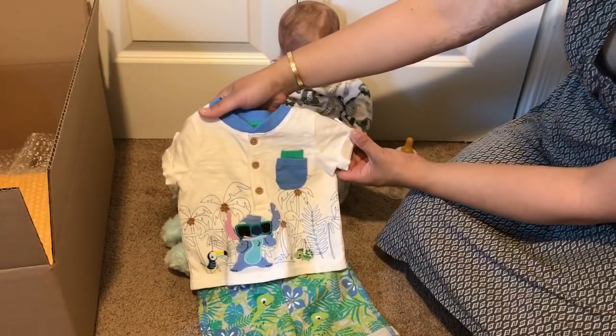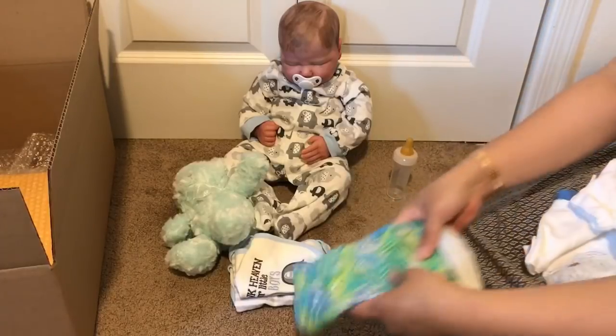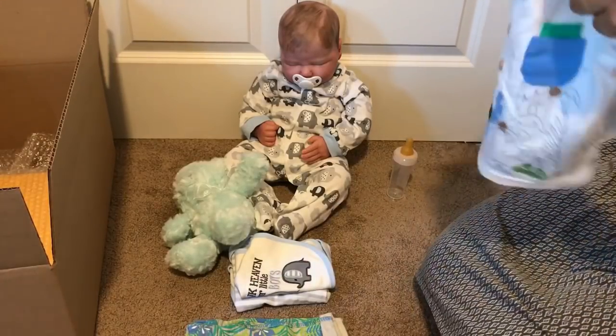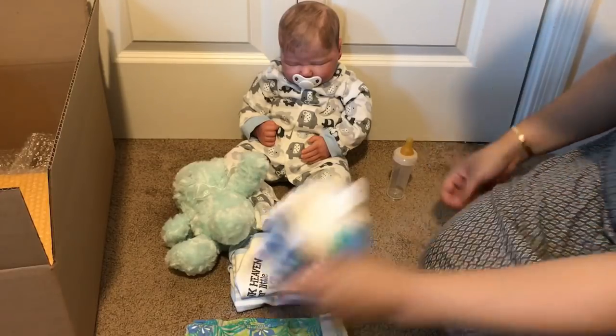Okay, so here, check this out. We have a Stitch shirt with matching shorts, and this is so cute. It's from DisneyStore.com.